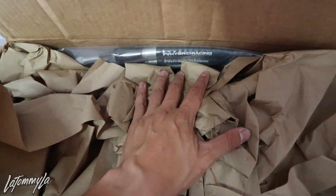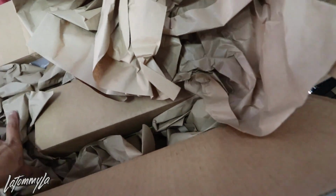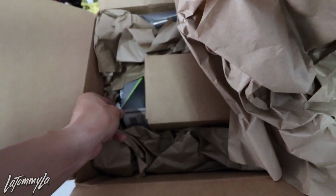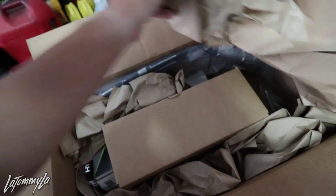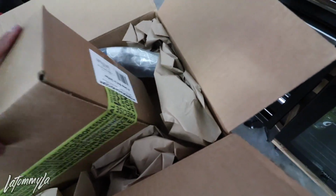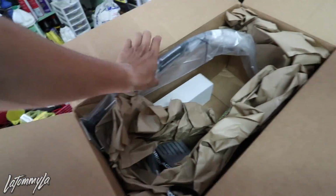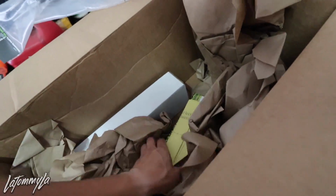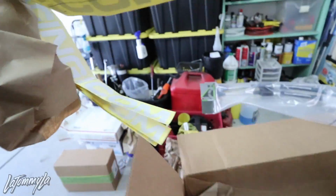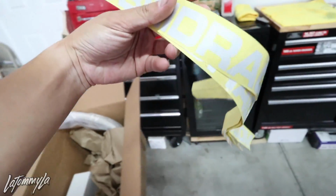All right, so you see one that is the K series shifter cables. Oh, Hybrid Racing wristbands, thank you. What is this? Okay, this is the K swap shifter. Oh, that's a lot of decals. Thank you very much, David.